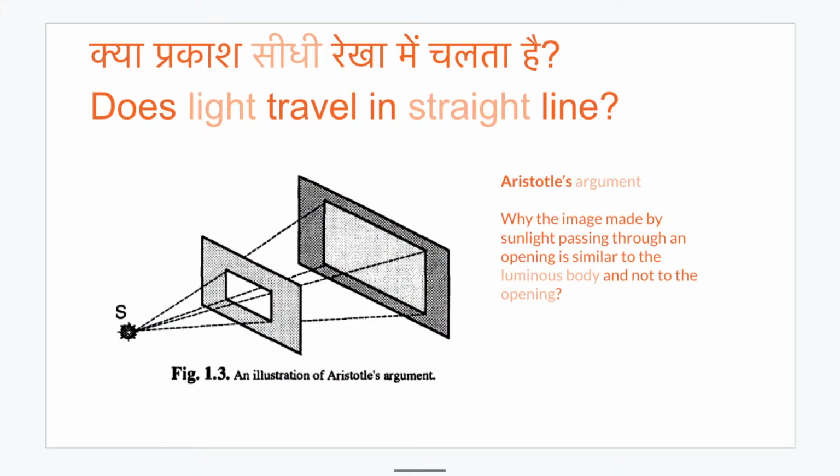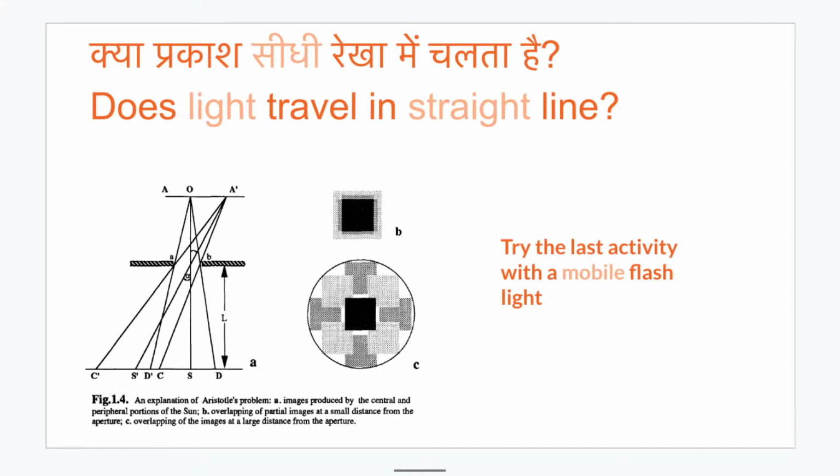They said that, see, this is what is happening. So you are assuming that the object is a point source, while that is not the case. The object is not a point source. It is actually a very large object. The luminous body is a very large body, and hence a lot of images are being formed.